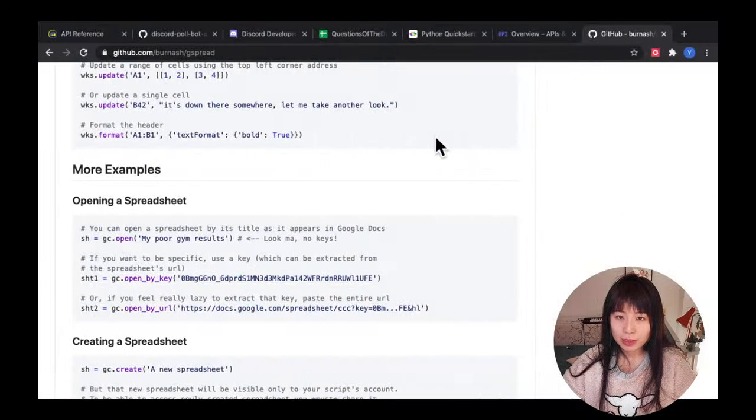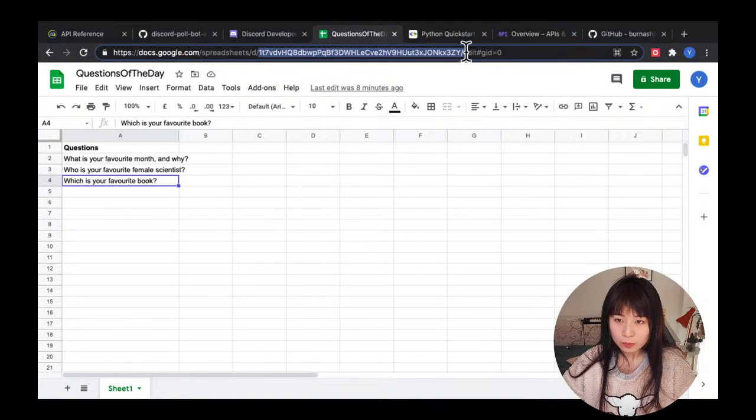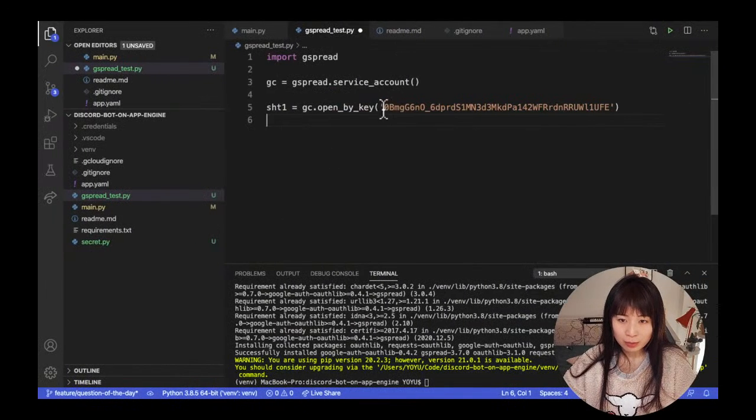So open by key, and then we go back to the spreadsheet we just created, and we copy this part, the part between the two forward slashes, which is the unique ID of the spreadsheet. So we just copy and paste this part into the open by key.